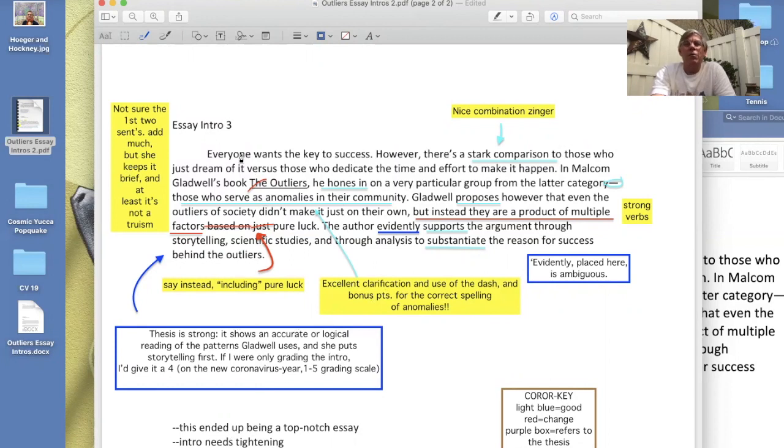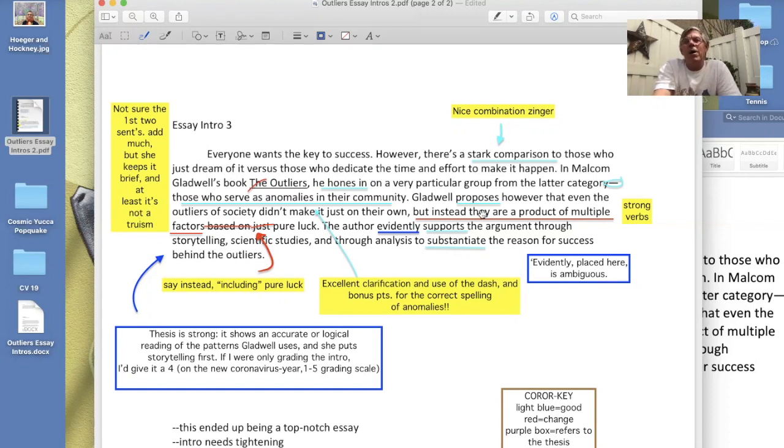I guess the first thing I'd like to say is I'm wondering if you really need the first two sentences. I do think it's a nice run-in, and it doesn't bother me, but maybe we could just start in Malcolm Gladwell's book, Outliers. It's not called The Outliers, just Outliers. That's not going to bother the AP people. So that's something you can think about. Sometimes you say things that sound like a desperate way to get started. But anyway, I'm not going to dwell on that too much.